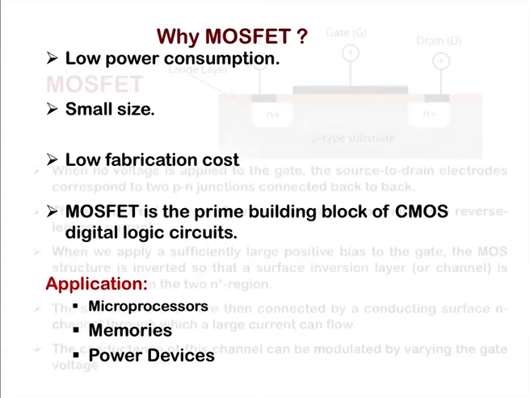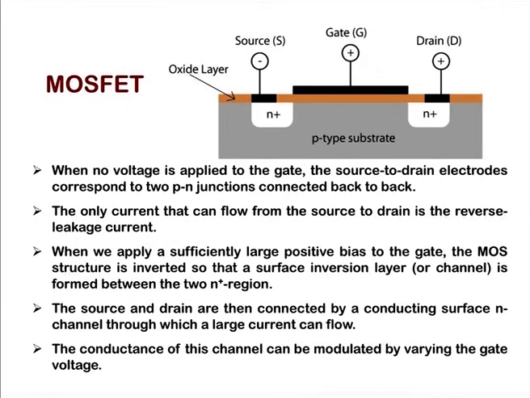and power devices. Here on the screen you can see the structure of the metal oxide semiconductor field effect transistor. We have two terminals here, source and drain. Our substrate is P type, the source and drain are made of highly doped N type, and the gate is in between source and drain. On the top of this P substrate we have one thin oxide layer, and on the top we have the metal. So, we can say the heart of this device is the MOS diode here.